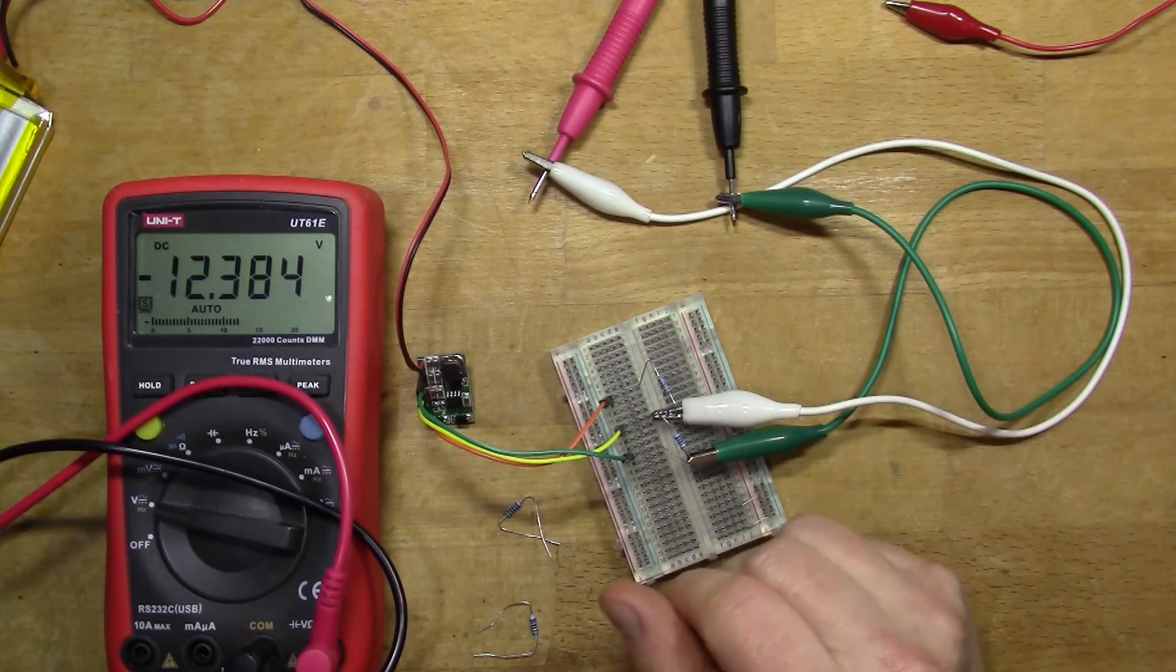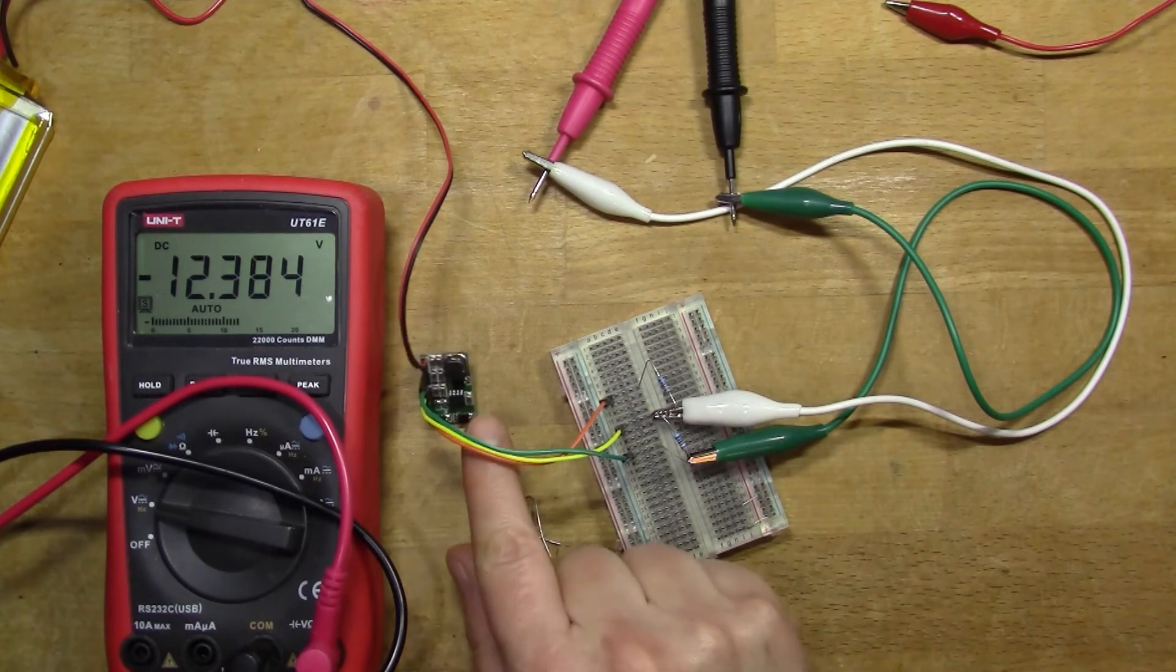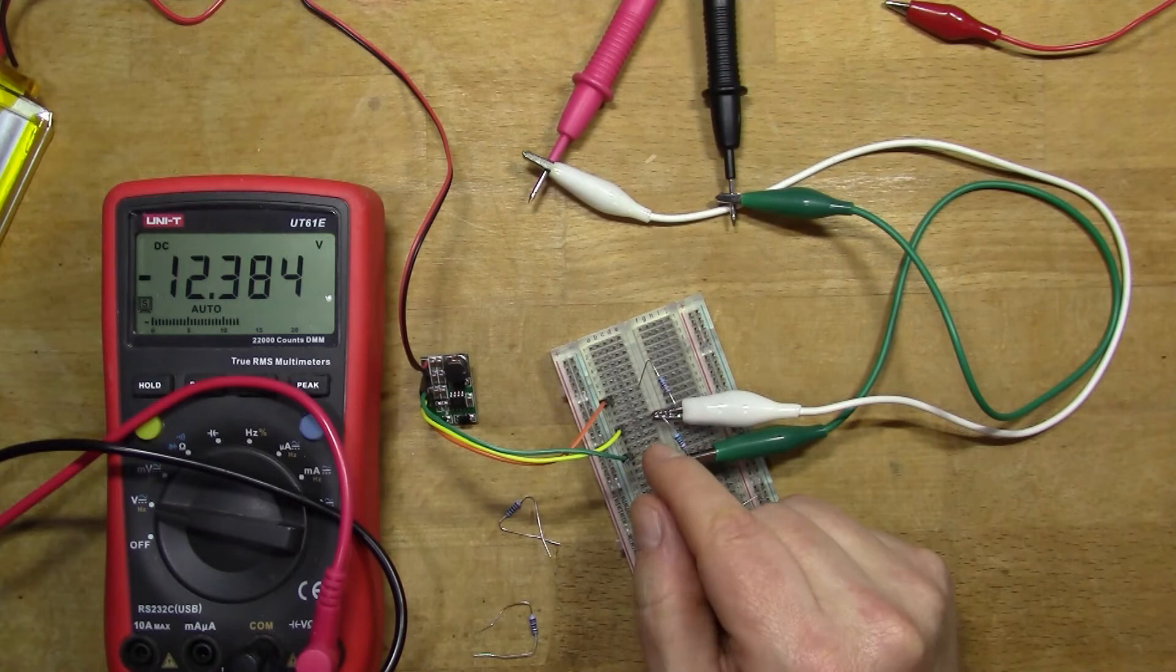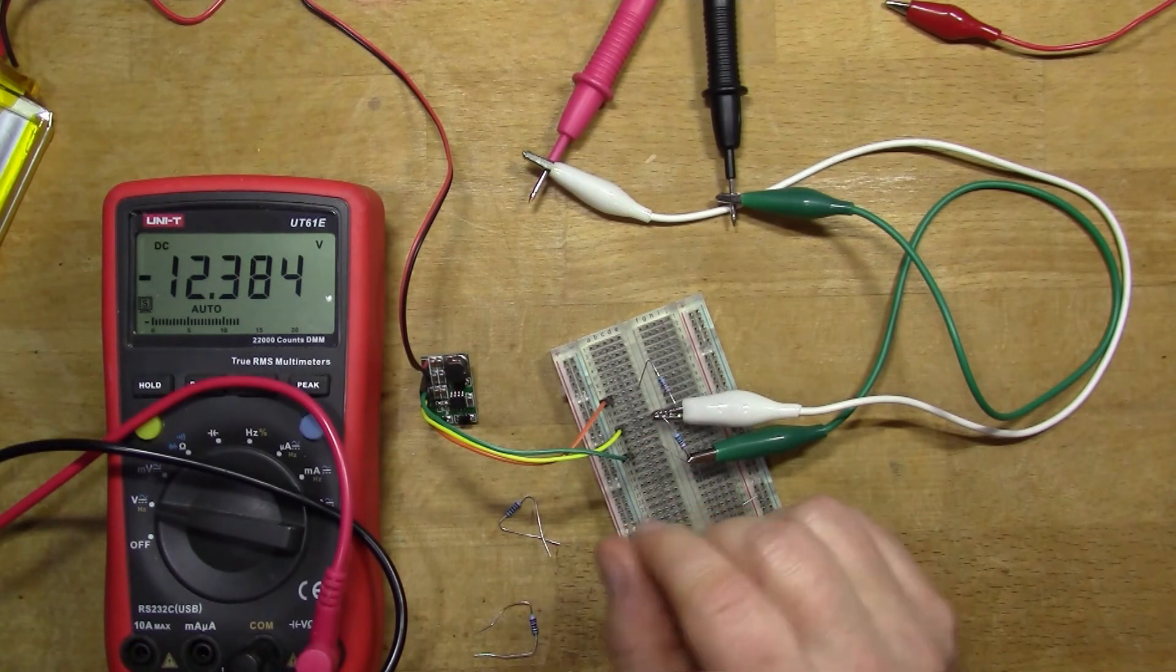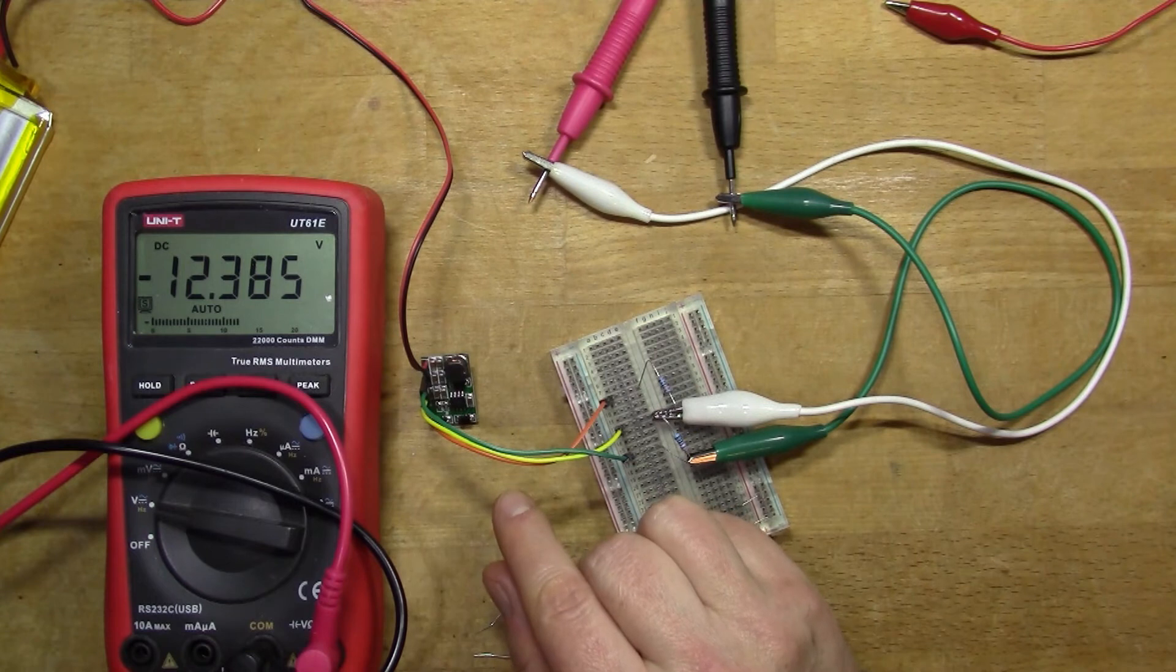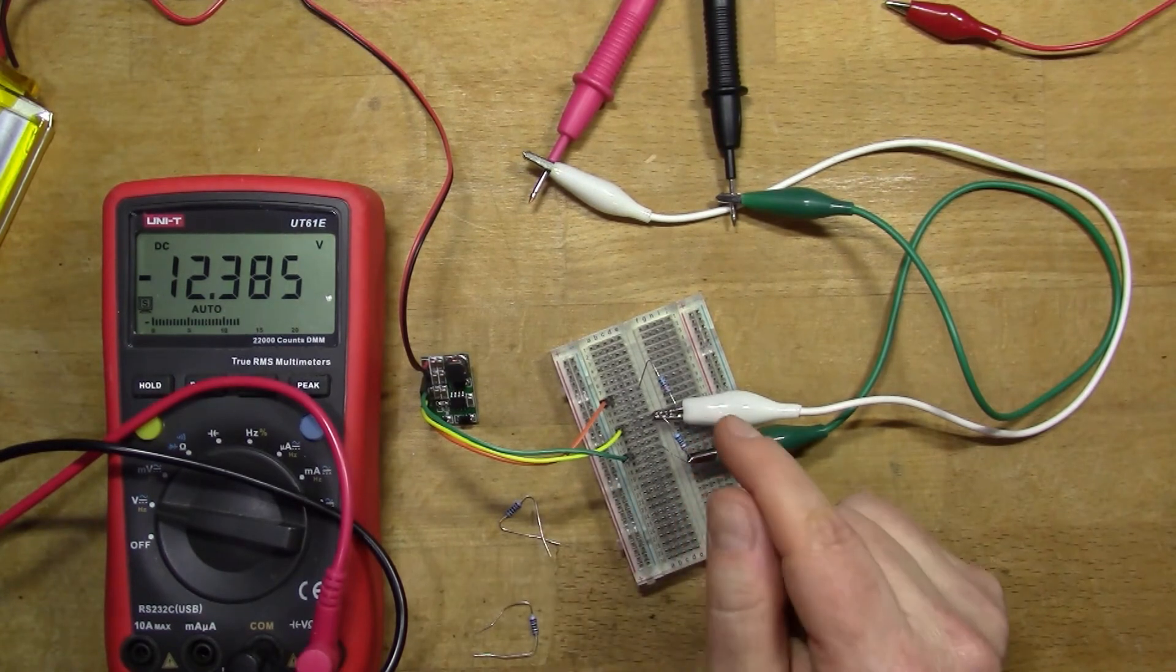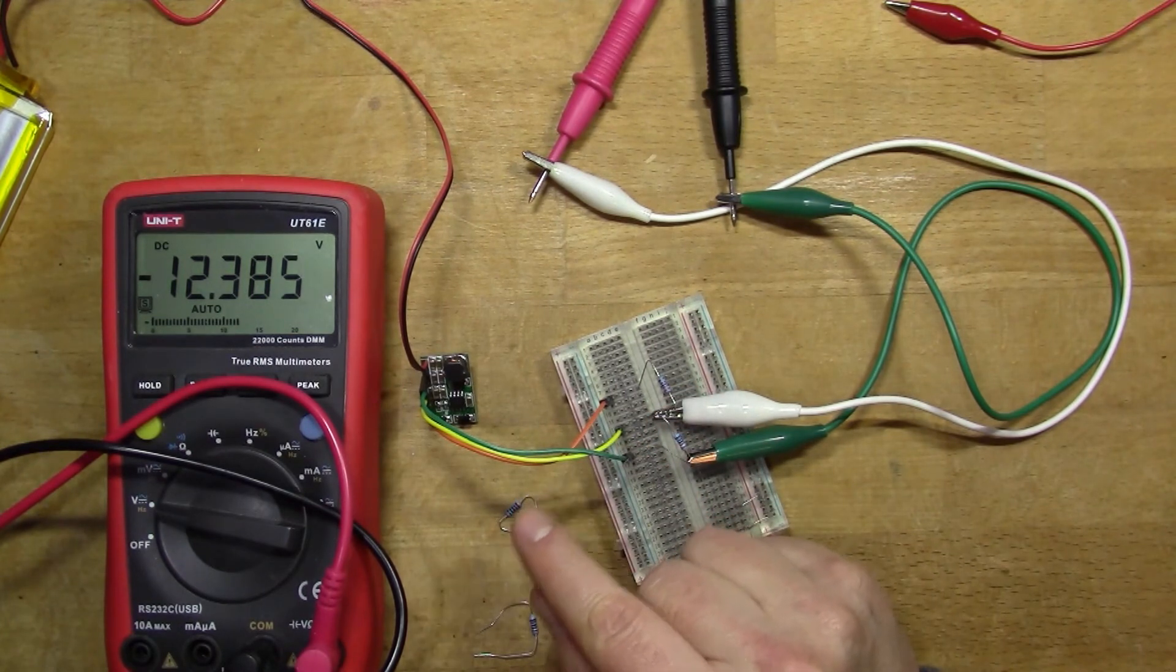So we're getting 50 milliamps across each of these split rails, and 50 milliamps is good. That's going to be useful for a lot of audio circuits. I think this is a really nice little board. The next step is to actually connect it up perhaps to an audio circuit and see if there's much audible noise, because it's not going to be very useful for testing op amps if it injects a lot of noise. I think what I might do is connect up the scope and have a look to see if there's much noise coming out.